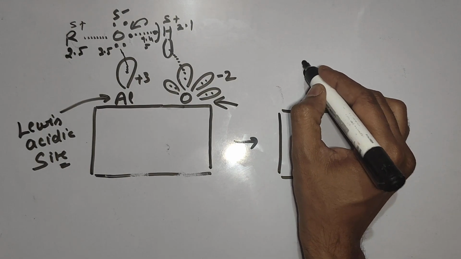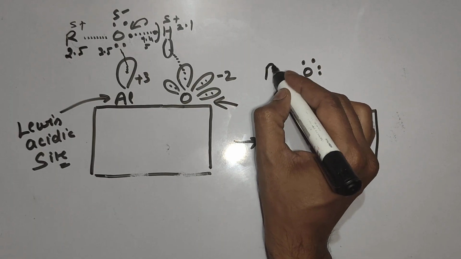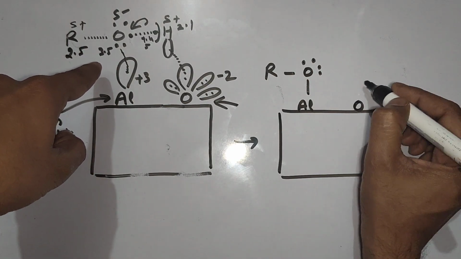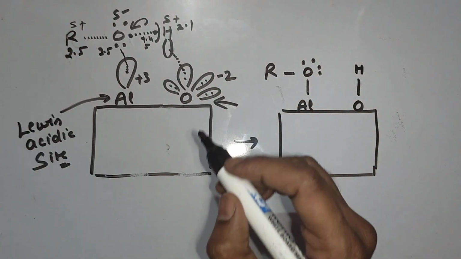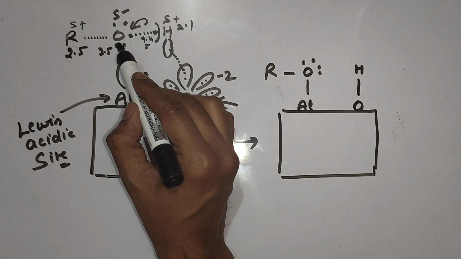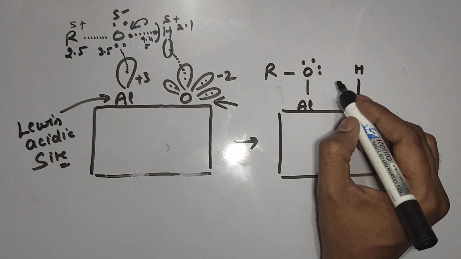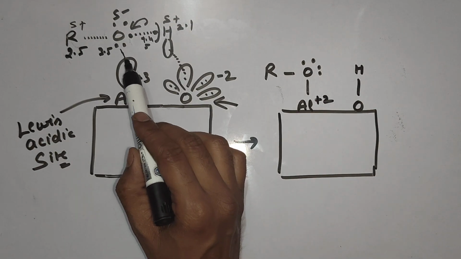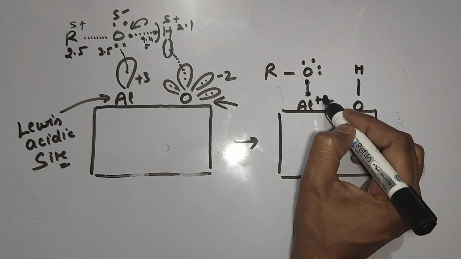Between oxygen and aluminium a bond will generate, and between this O and H a bond will generate. And if I talk about charges, because this oxygen is going to use its lone pair to make a dative bond with aluminium, don't you think its charge will now be +2? It was +3. After gaining 1 electron from the oxygen side, it will become +2.